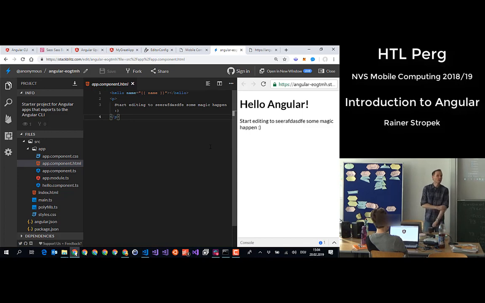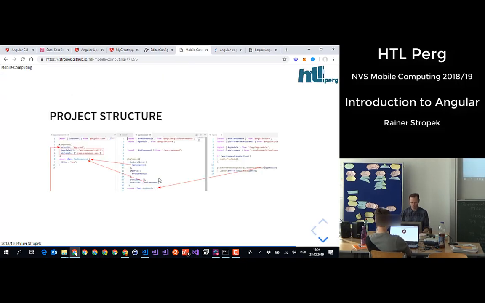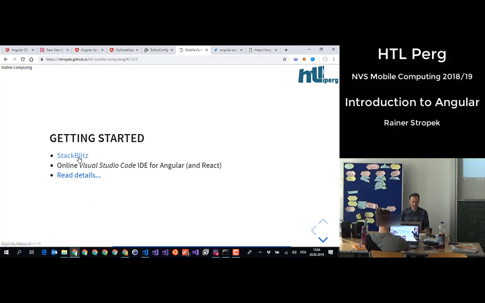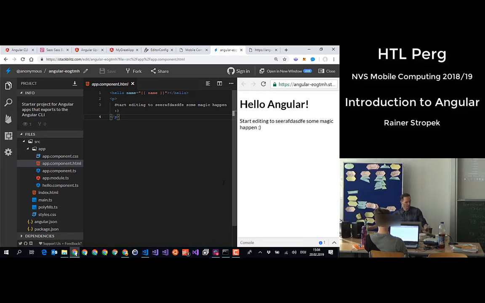So in our course, we will use Stackless, especially at the beginning of the course, because it's just convenient to use. And the more complex the projects are, the more often we will use the fully installed Angular version and the fully installed Visual Studio Code version. But give it a try. Let's take a look and you will see whether you like it or whether you do not like it. So this is Stackless. I have added a link to Stackless to my slides, so you don't forget about it. Any questions regarding Stackless? No? Very good.